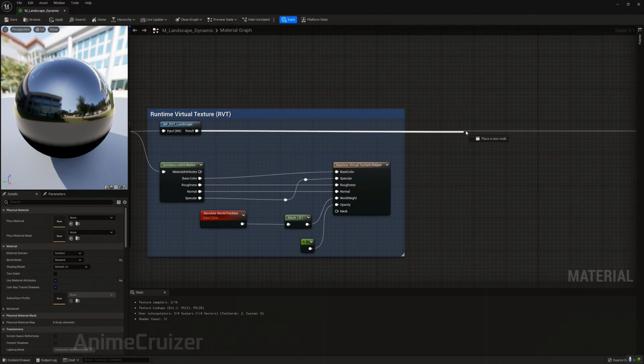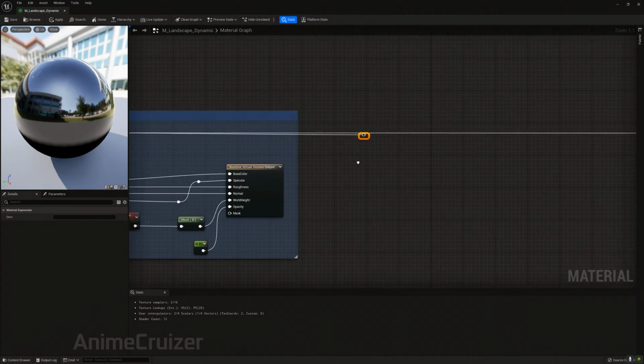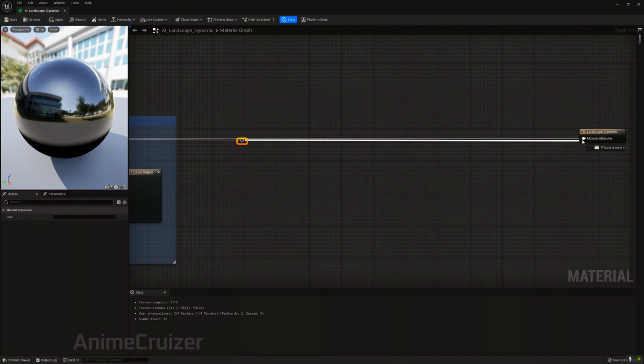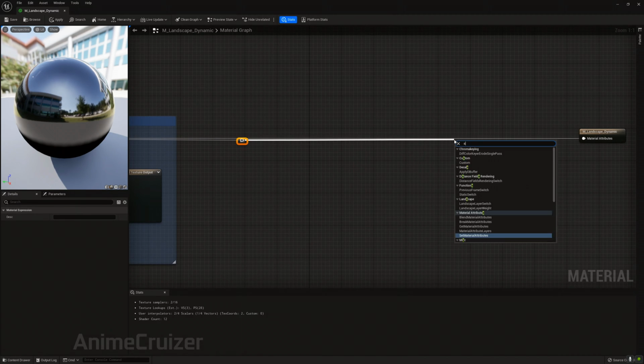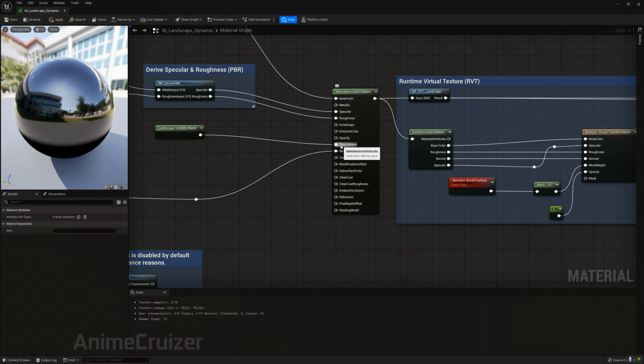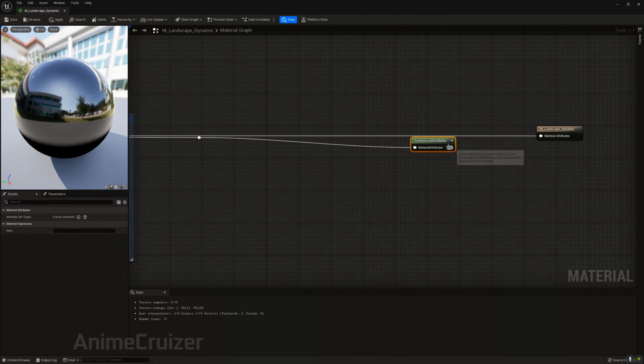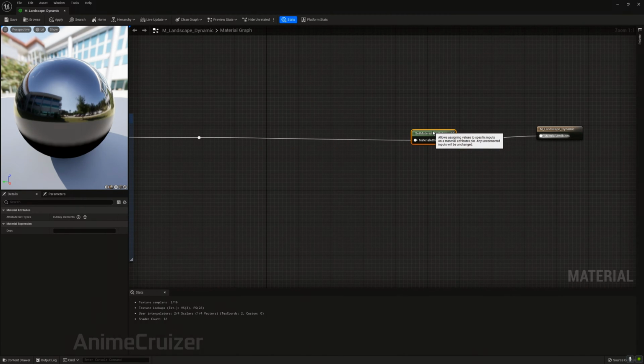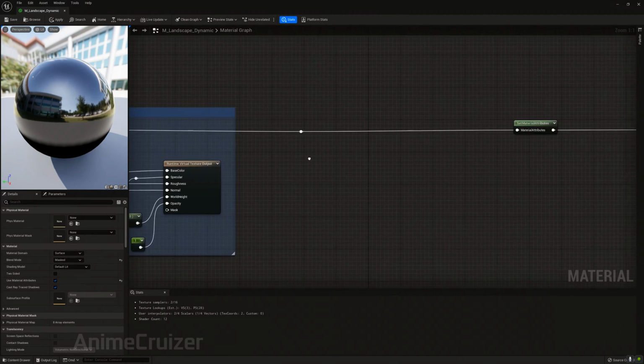The first thing I'm going to do is add a reroute node. And then from here, before I put this to the output, I'm going to first set some of the attributes. The reason I'm using set material attributes is that it only allows assigning values to specific inputs on material attributes. Any unconnected inputs will be unchanged. So basically, I'm not going to change any output mask attribute, so this won't be changed here. I'm going to connect this to the output and make it straight.